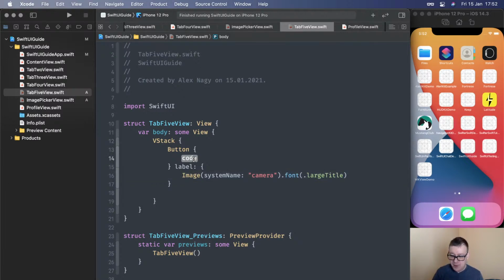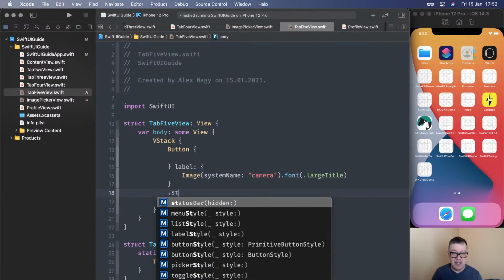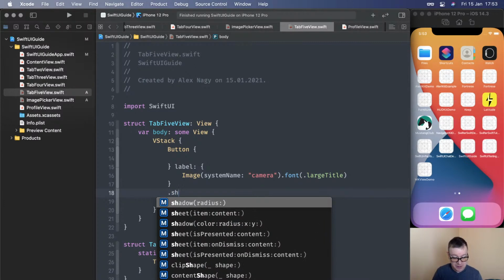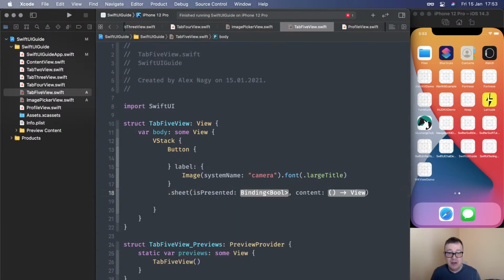Now for the button, we should present this image picker view, and we are going to present it in a sheet. So to present that inside the sheet, let's start typing out this sheet. So sheet on that button. I'd really like to use is presented with the content. I was talking about how to create a sheet yesterday, so again, link for the playlist in the description.